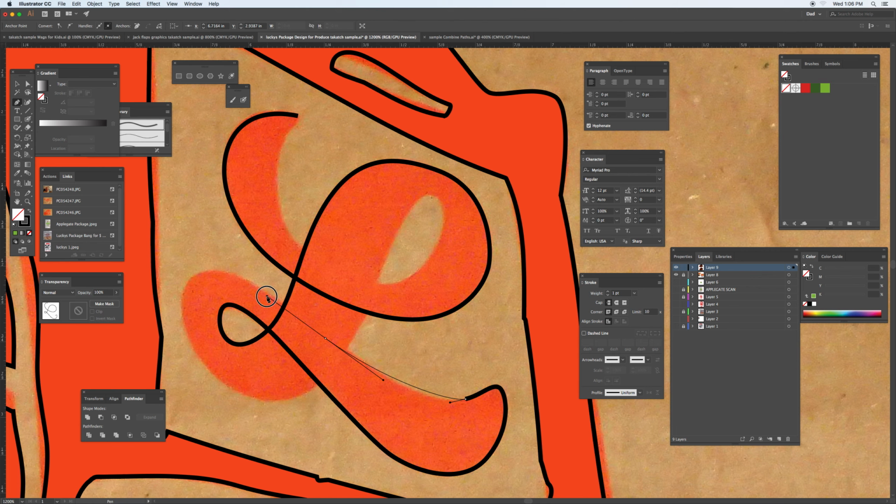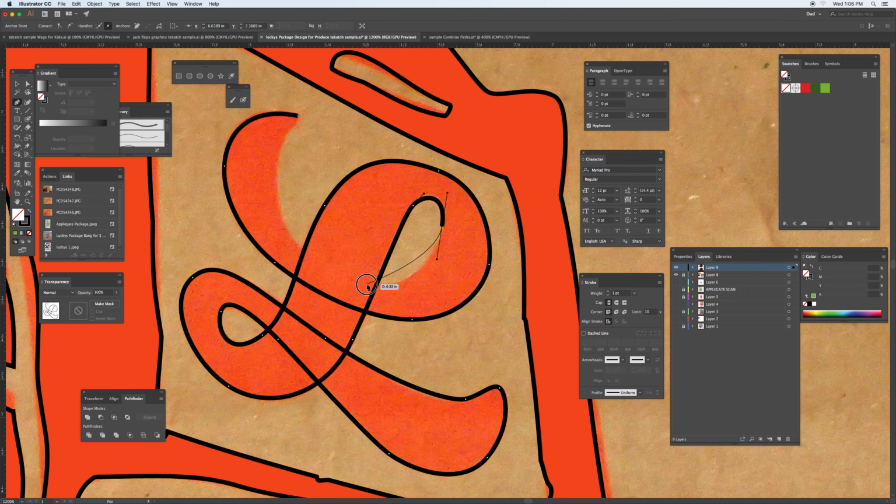So try to find the mid distance from here to here, a little bit of that curve. Stretch the handles out. Again, you can use the space bar if you need to move it around. See it jumping across, so when you get to the end, just hold the option key and set that as a corner point.